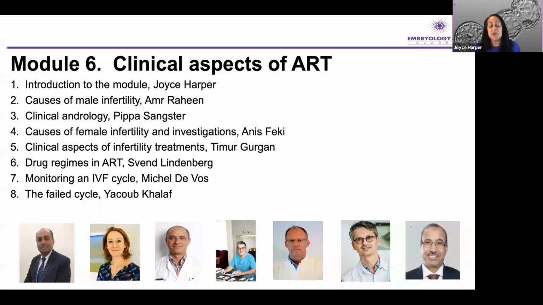So Yaqub is going to tell us about the science and the data that we have on studies to help us identify what we can do for the failed cycle. And Yaqub and I work together with the Human Fertilisation and Embryology Authority. Yaqub is chair of our Science and Clinical Advisory Committee, of which I am a member. And it's always great to work with Yaqub, also with the British Fertility Society and many other projects that we do. So as you can see, amazing global faculty, really experts in our field, giving these amazing presentations.